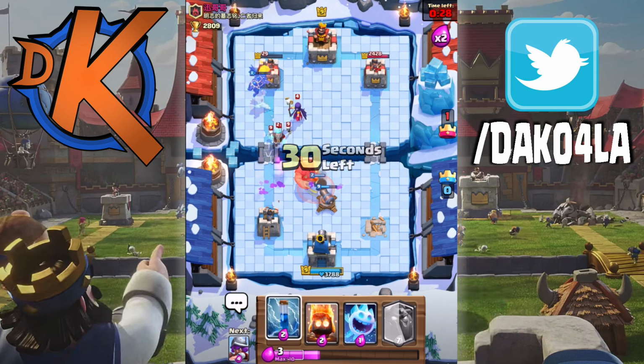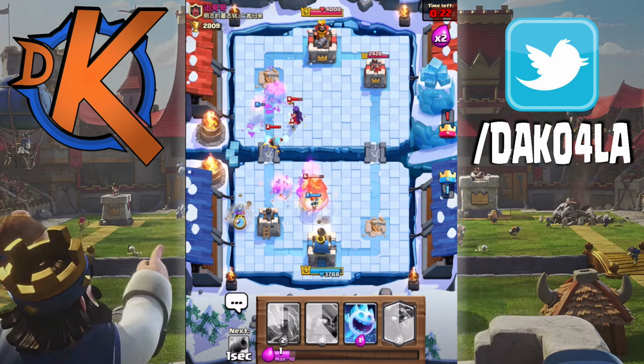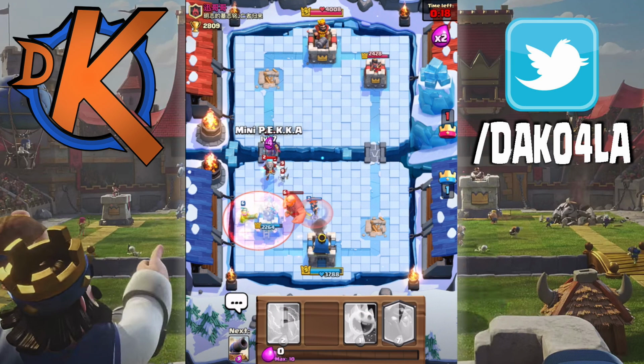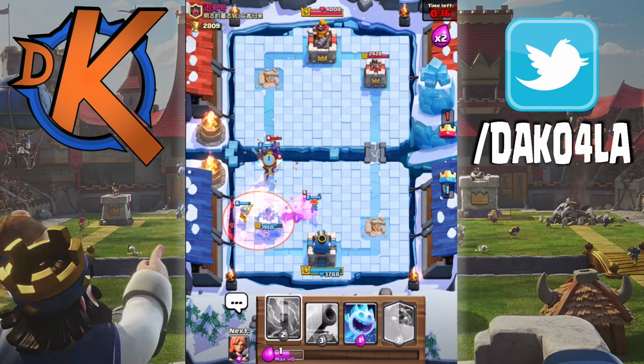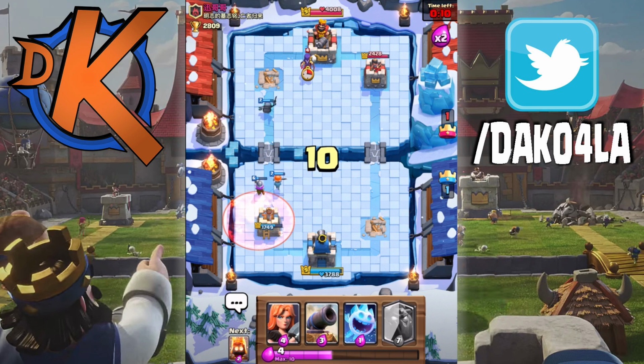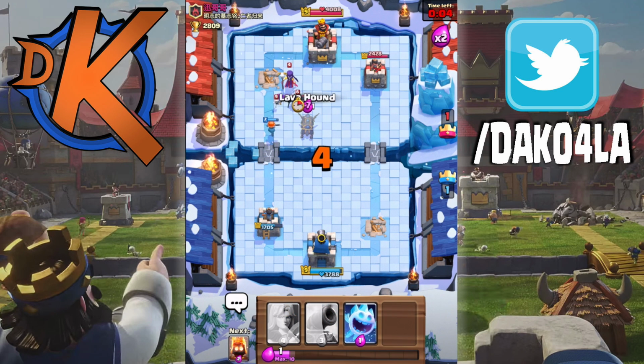Leave my stuff alone. Okay, we should be good. That should be the tower. Musketeers coming in. Oh, God. What is this madness? Okay, come on, baby. Zap it up. There we go. Okay, cool. Oh, my God. We're barely surviving. Okay. What do we got here?